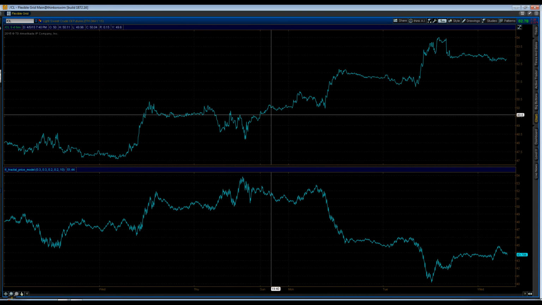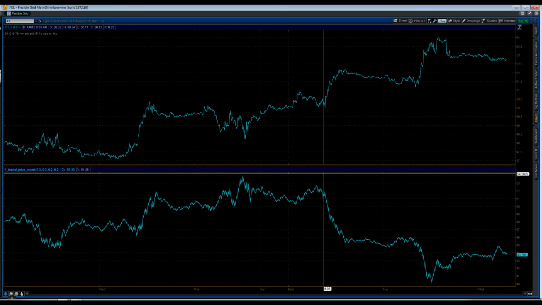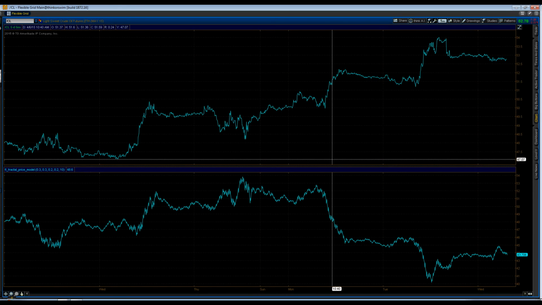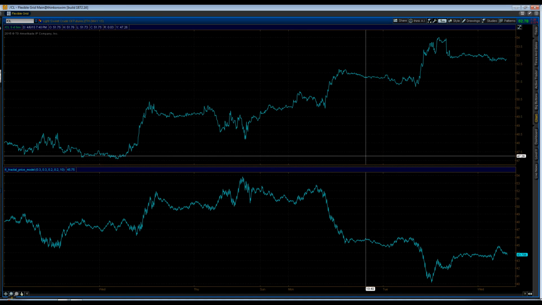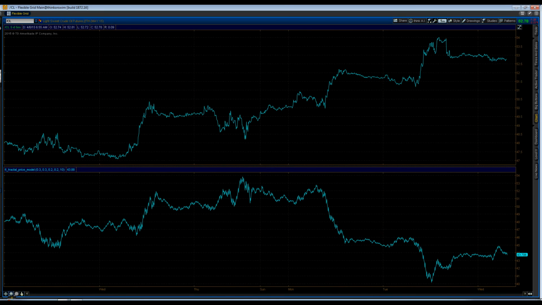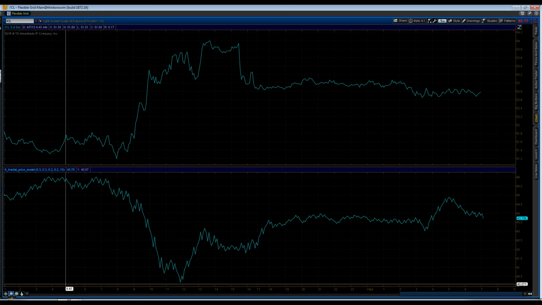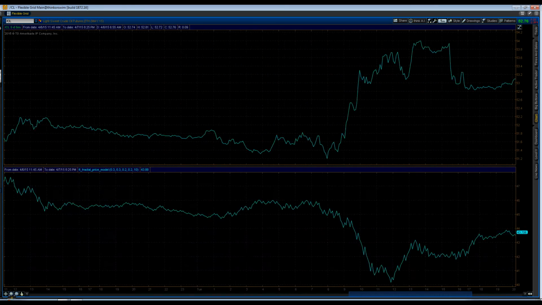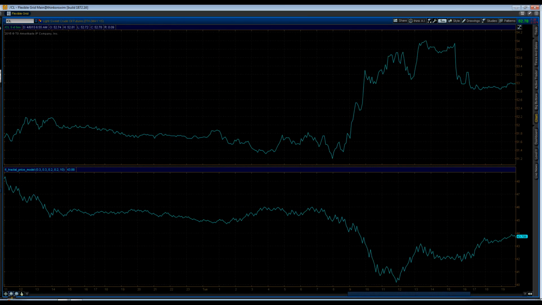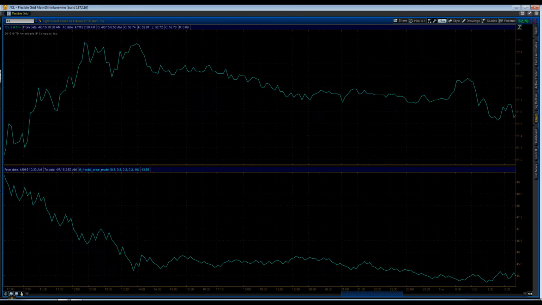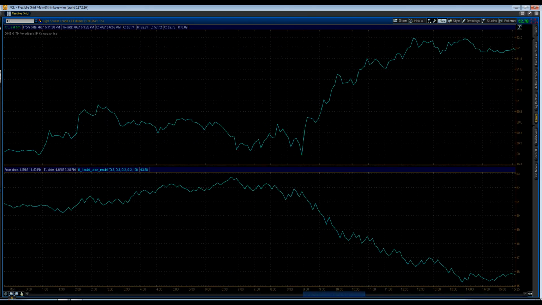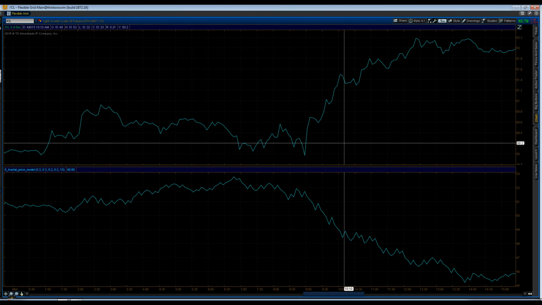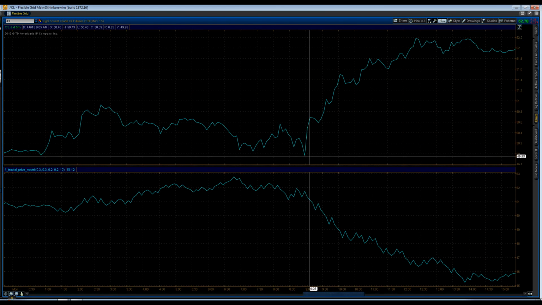I'm trying to find a nice clean example. Okay, here we go. And the purpose of this is just to showcase the patterns. I'm not saying take this particular trade or anything. But here is a good illustration of a continuation.